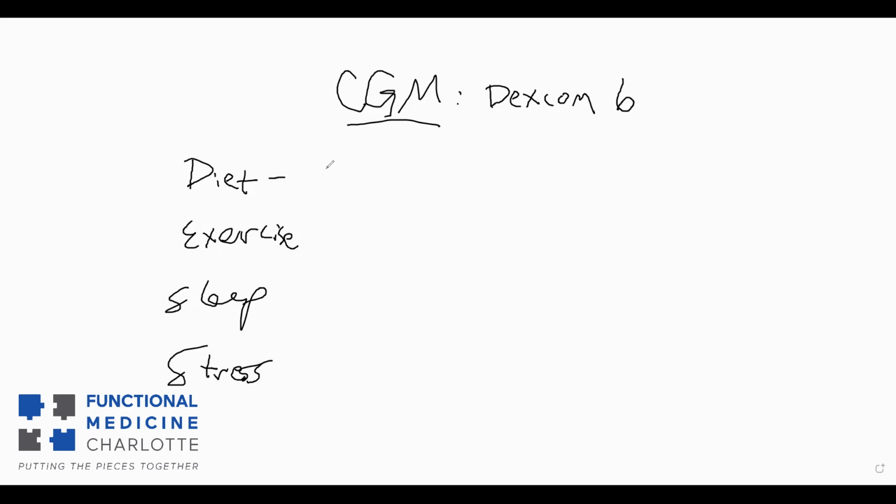How is it doing that? Well, in the past you would have to prick your finger every time you wanted to know what your glucose is in real time. With the CGM, it's basically implanted in you or on you, so that you have a little microfilament that's inserted into the capillary and monitoring your blood glucose in real time in the capillaries 24/7. So this is a good way to see where you're at.